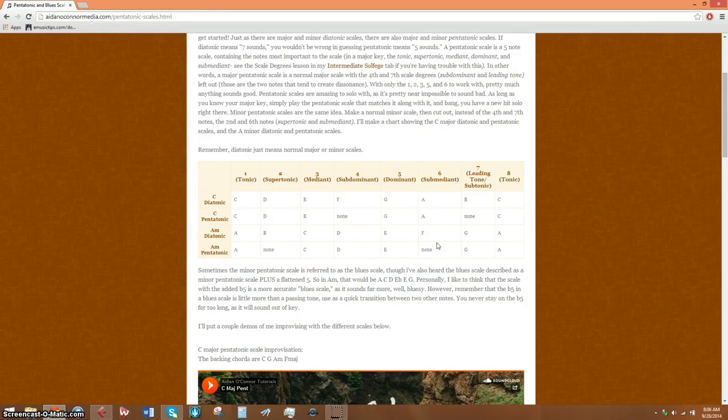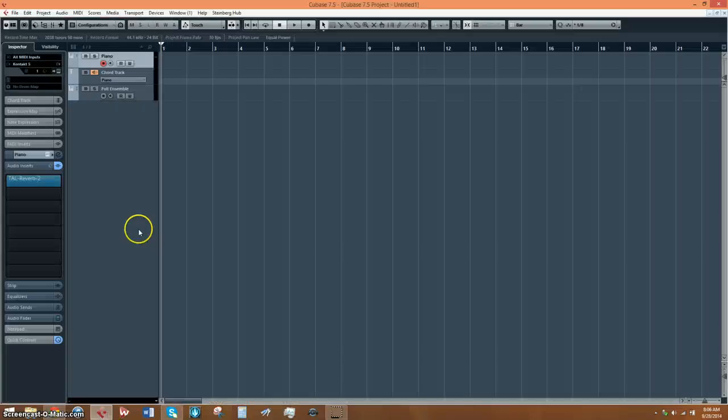But when you're talking about relative keys like C major and A minor, C major and A minor have the same notes in them. You're chopping out the same notes out of each one. So what I mean by that is, in C major you're chopping out the 4 and the 7, which is the F and the B. In A minor, you're chopping out the 2 and the 6, which is also the F and the B, just different degrees, same notes. So, in A minor, we have, let me pull this up real quick.